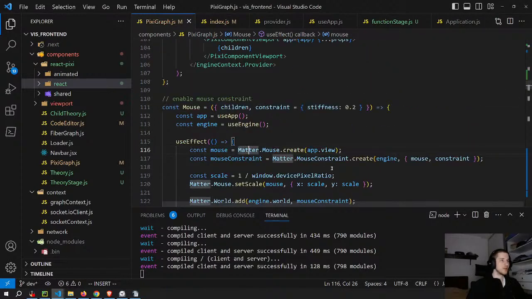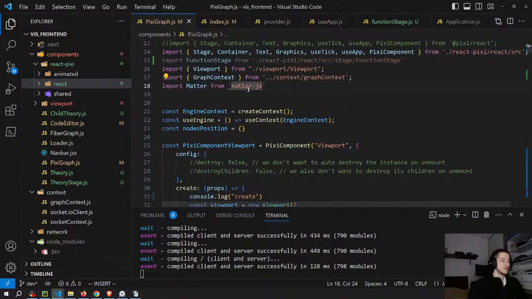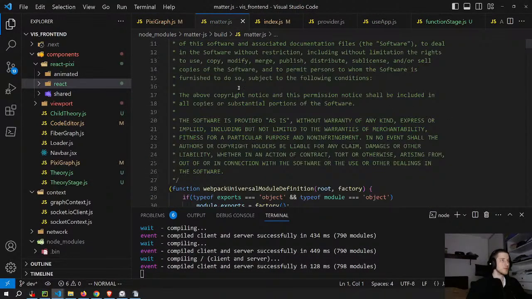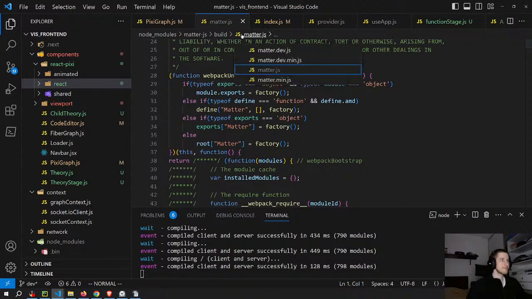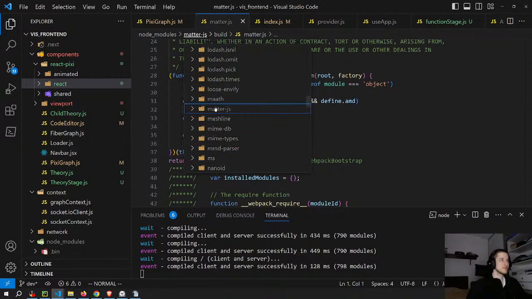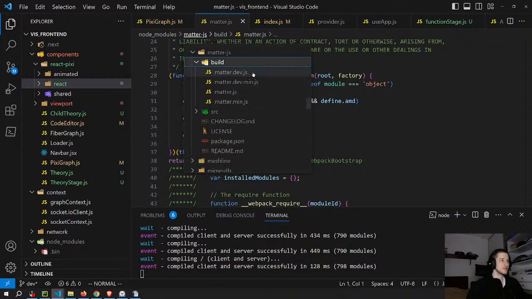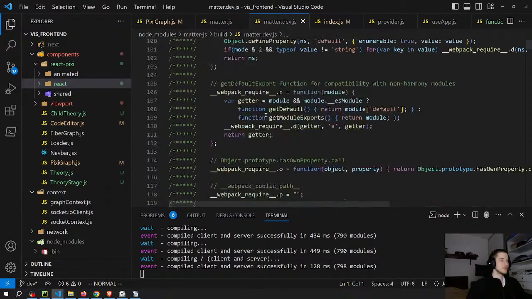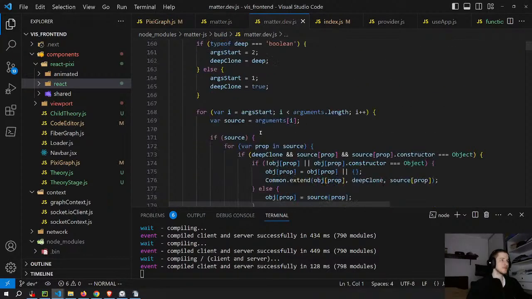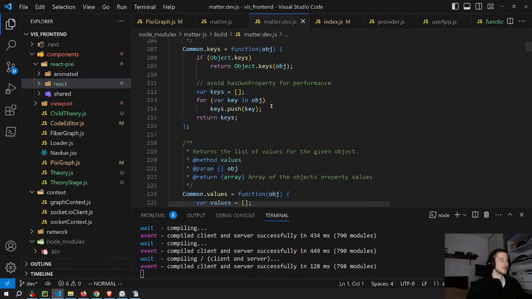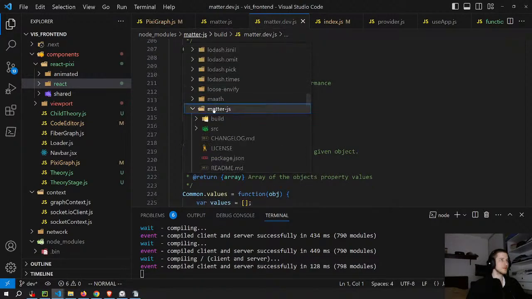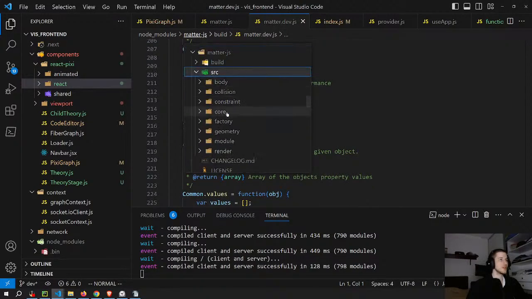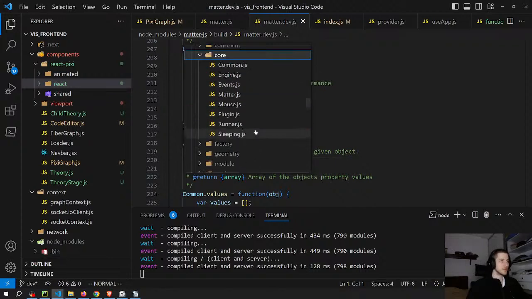I think I remember looking in the source code at some point. I think it wasn't on this file. Yeah, it was here. And this is the issue, that I have to download everything and use it locally.